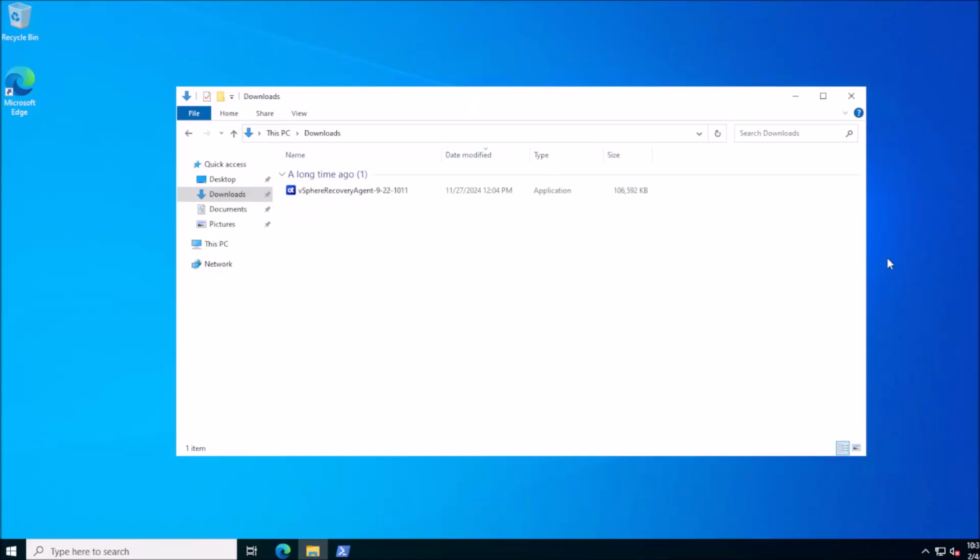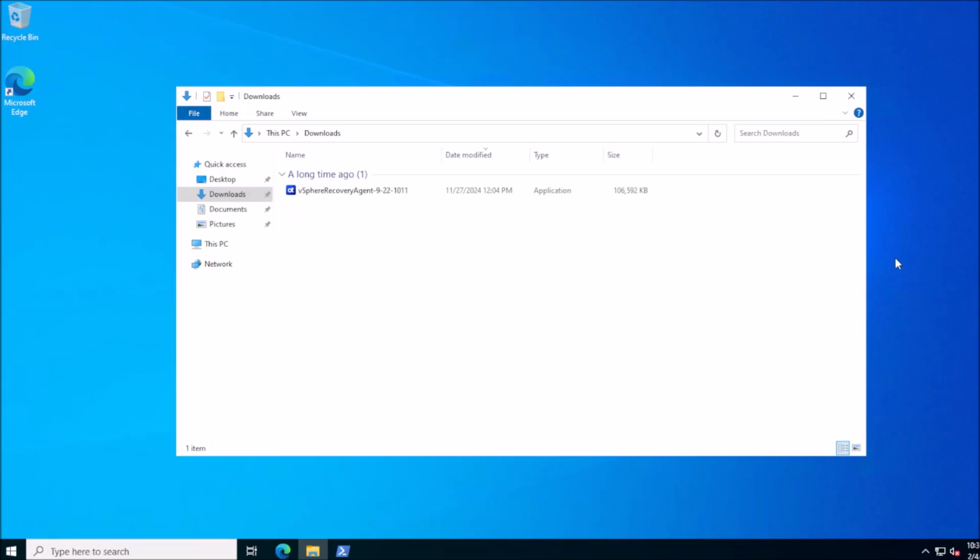All right, today we are working with a vSphere recovery agent in OpenText Server Backup, formerly Carbonite Server Backup or Evault. And what this is going to do is interface the backup process from VMware ESXi into a vault. What I've got here is a standalone server, and this is basically going to act as a proxy where the software that's installed here will reach out to the ESXi server and then pull that data, encrypt it, etc., and push it into the vault.